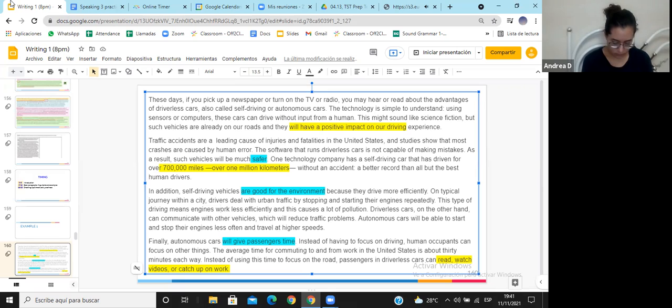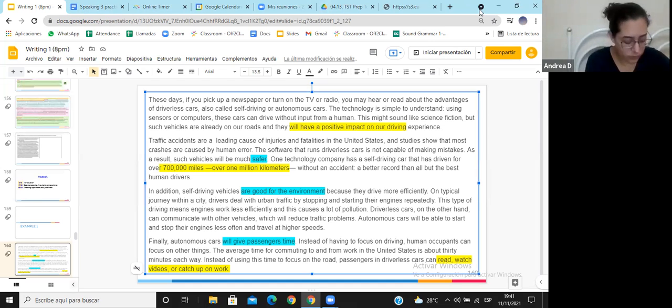As for the extra time the driverless cars are supposed to give us, well, that may not be such a benefit after all. You see, most people nowadays find driving relaxing. They enjoy driving their car while listening to music or talk radio. It's a welcome distraction from the usual routine. Once people start to use driverless cars, it becomes another space to do work or watch videos, which is how most people already spend most of their day. I'm afraid that this extra time in driverless cars will just be another way to work or waste time.